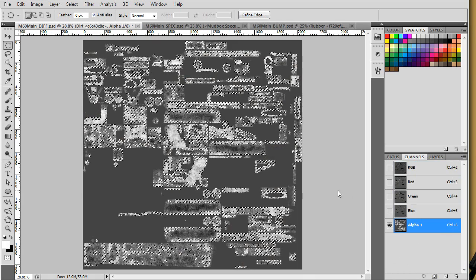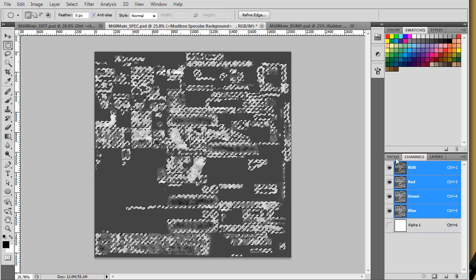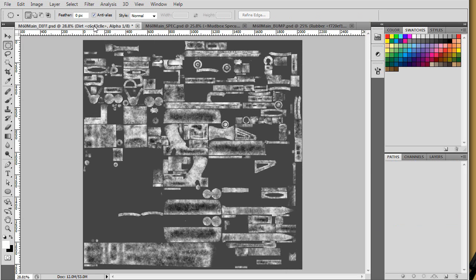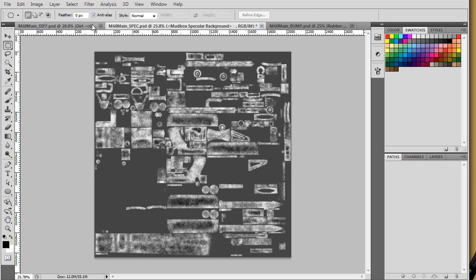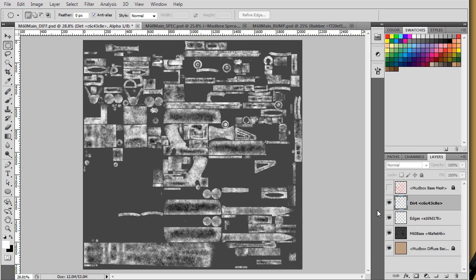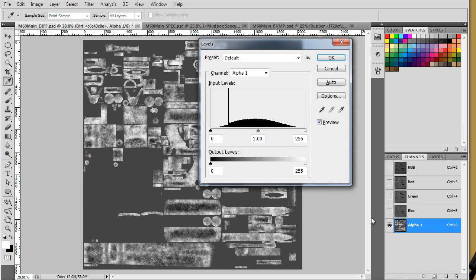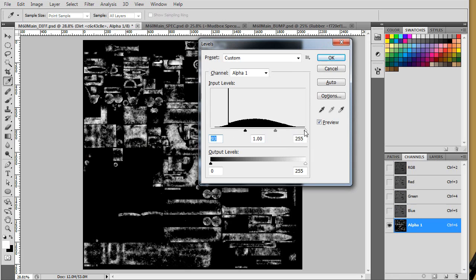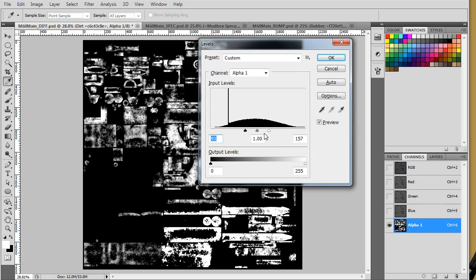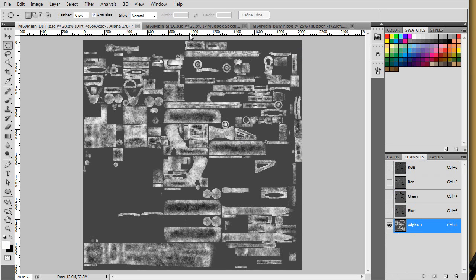And now if you look at this channel, I hit Control D to deselect. If I look at this channel versus this file and swap back and forth, you can see that they're pretty much exactly the same tone, because the alpha channel is almost like a transparency type of layer. So now in my diffuse layer I have this alpha channel, and if I ever need to, I can always adjust the contrast and whatnot to really work on how I want this whole thing to blend. So I don't necessarily have to come back here.